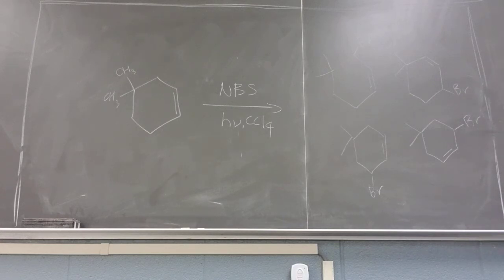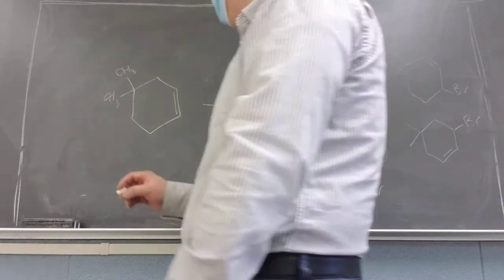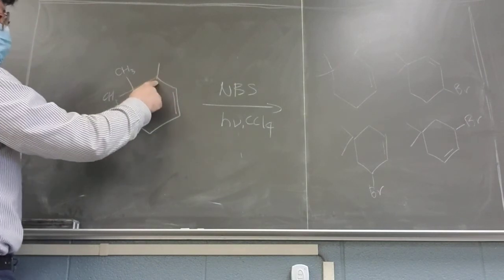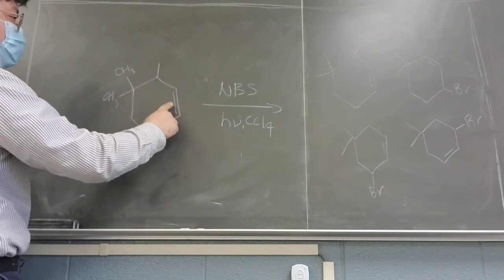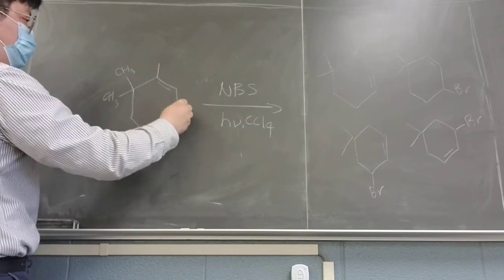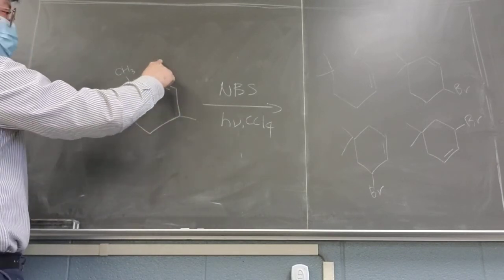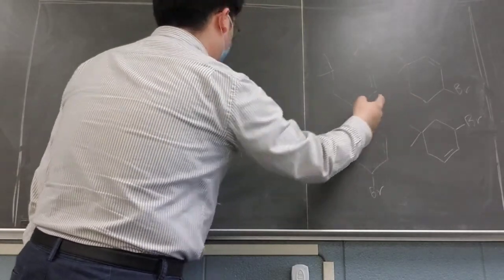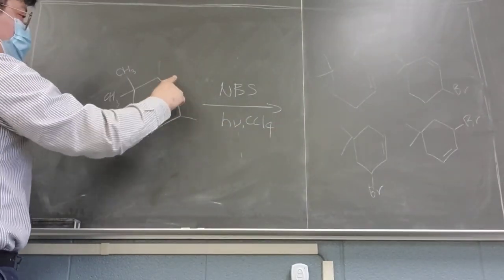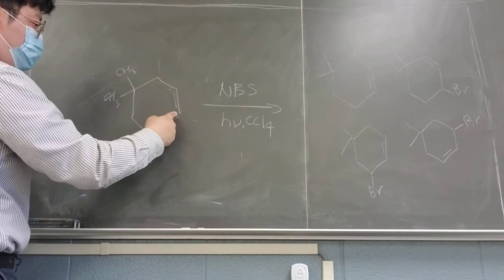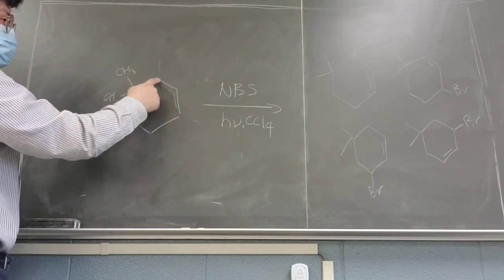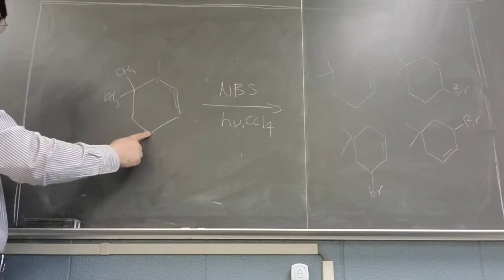Okay, so does it make sense? What I just did over here is you have an allylic position here, obviously, but you can also do this one too. So there are two positions you can brominate. And then the thing is they can also resonate in here, because you have two neighboring carbons. So you could do allylic with this two or these two.